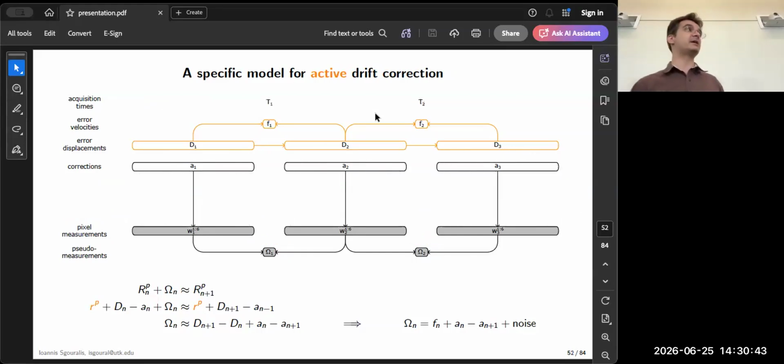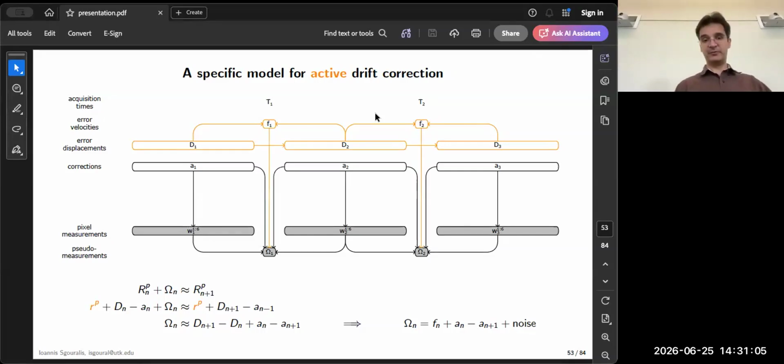And because the omegas are computed directly from the frames, at this stage, we don't care about how the frames are corrected. So I'm going to throw away the variables that we don't need anymore, and I'm going to keep just the pseudo observations, the corrections, the drift, and the Fs. Now, before we do another simplification, let's try to read our last equation carefully. It says that our omega is basically the sum of the f variables and the corresponding corrections. So literally, the last equation corresponds to the new arrows that I have just introduced.